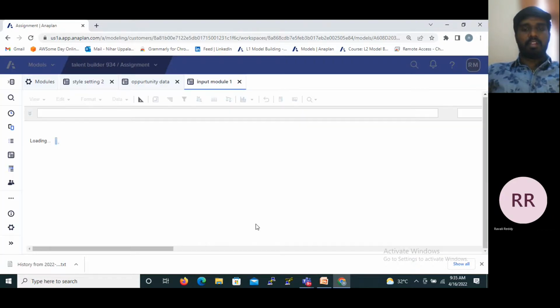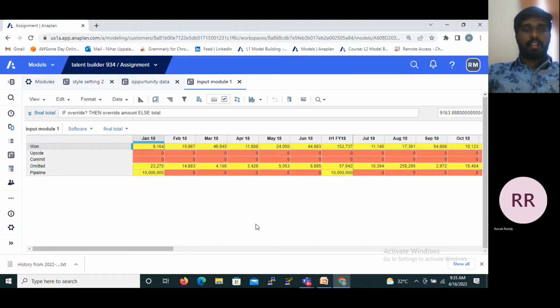Just click on OK here, and here it's going to look like this. See, when there is a 0, all of it has become red, and when there is any number above 1500, we got it like this. This is conditional formatting.